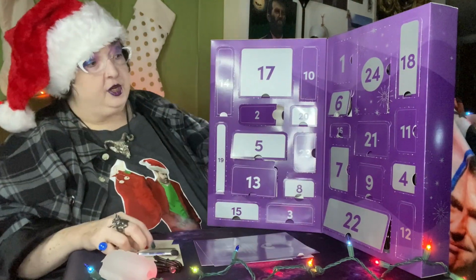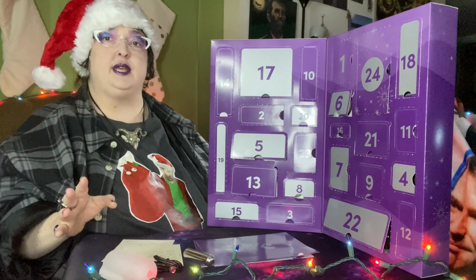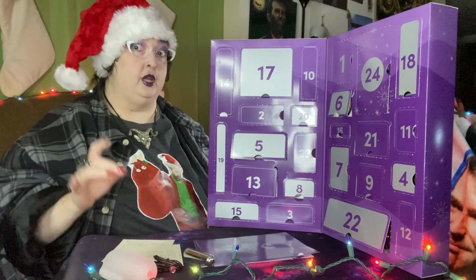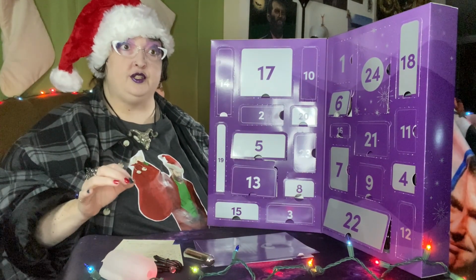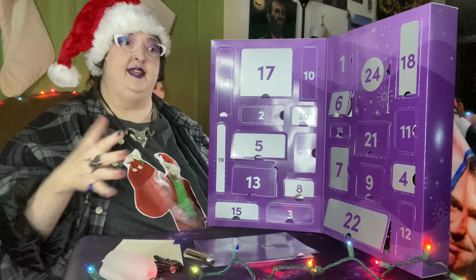Now, one thing I am gonna bring up about this advent calendar is that it comes with a whole bunch of sex toys and no lube. It is important to use lube with sex toys in any instance where your natural lubrication is not flowing like rain.